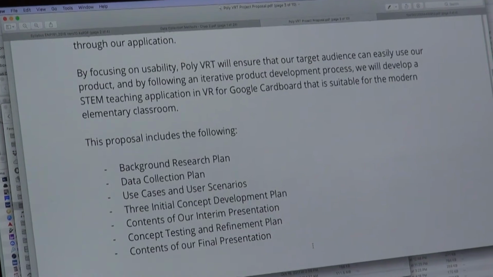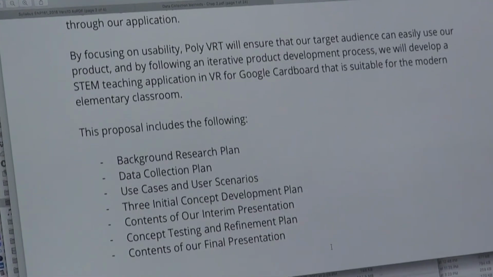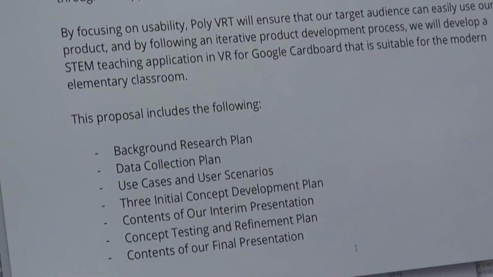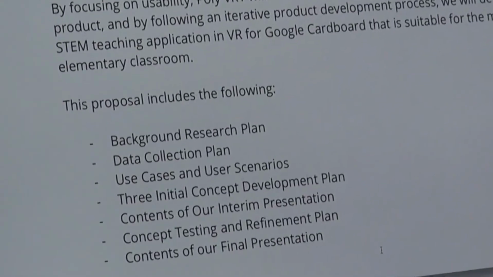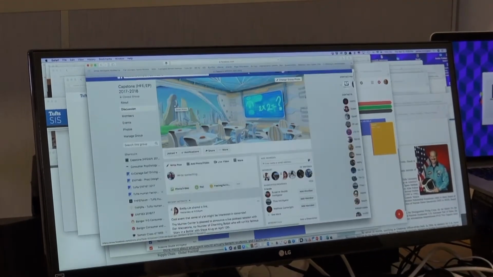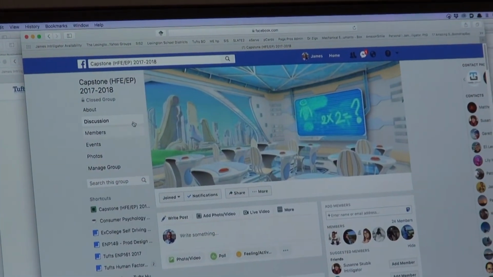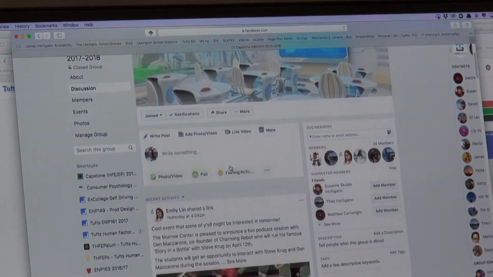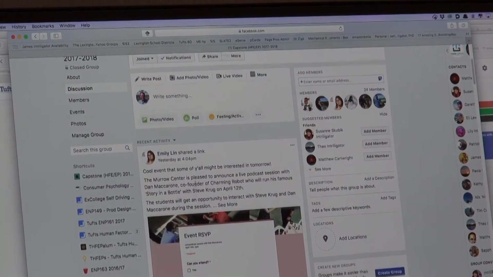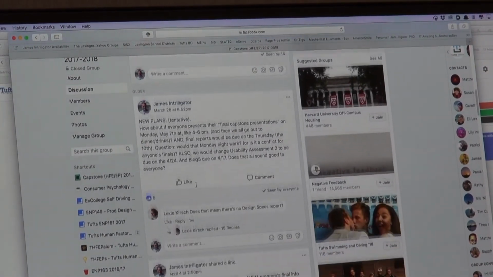I think that it's important that they have some kind of mechanism to practice talking about their work and research to the outside world. Here's the Facebook group for the capstone class that thousands of people could look at. It does force them to engage with it more seriously and make it something that is part of the public record. I like to try new things out in the classroom.